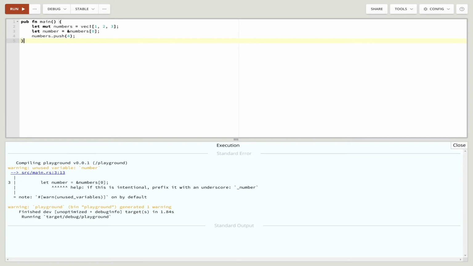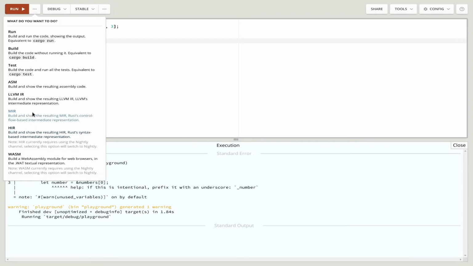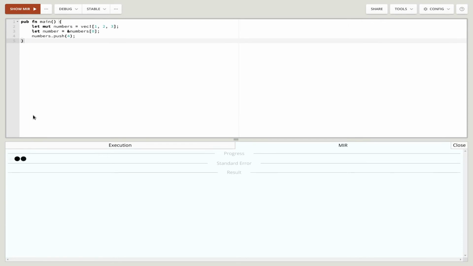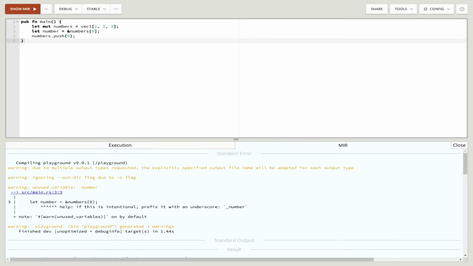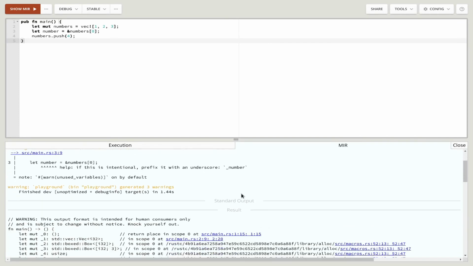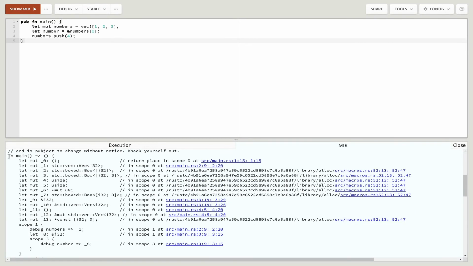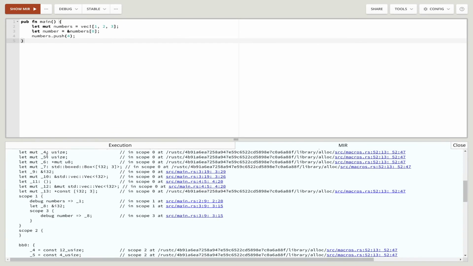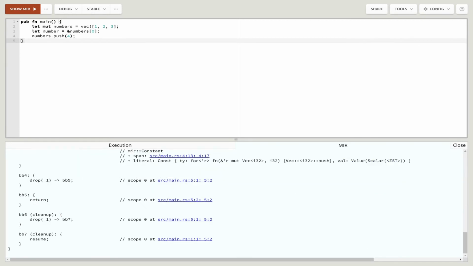So over here, we can use our previous implementation, and if you hit the ellipsis over here and select MIR, you can see your code's MIR shown down here. So we have our main function, then we have some declarations, and also if you look here, we have a couple of scopes. As you can see, Rust is now using different scopes for our code. This way, the borrow checker would not get confused over the lexical items.